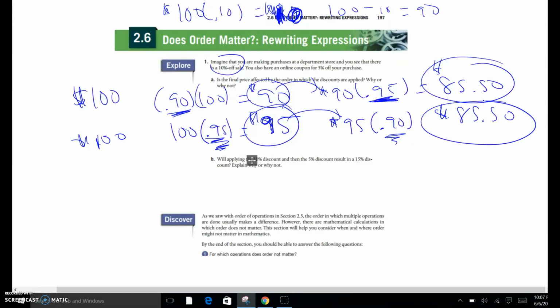The second one is if you do a 10% and a 5%, does it equal 15%? And so with percents, the only time you can really add them is like if I give someone 2% extra credit and I add it to their score. So if you think of our $100 item here, 15% would mean I only pay 85%. And notice that's $85. So it's not the same because remember, percents are a moving target. You can't add them like that.